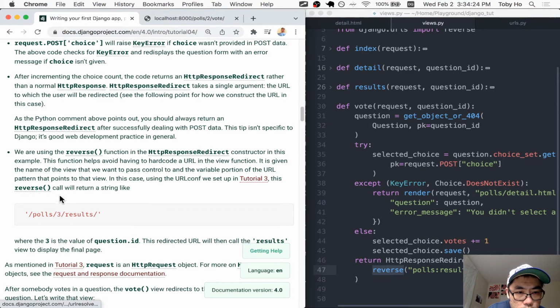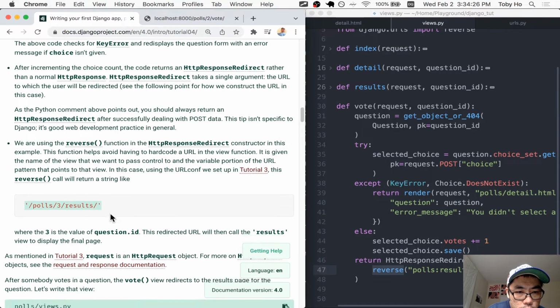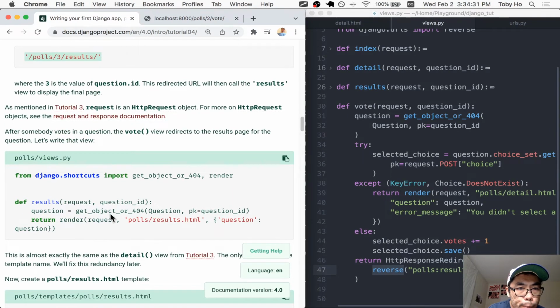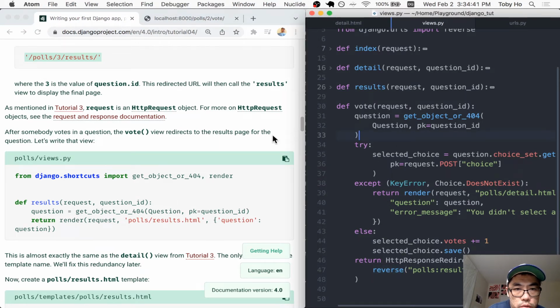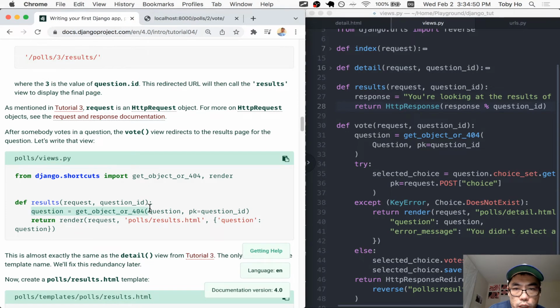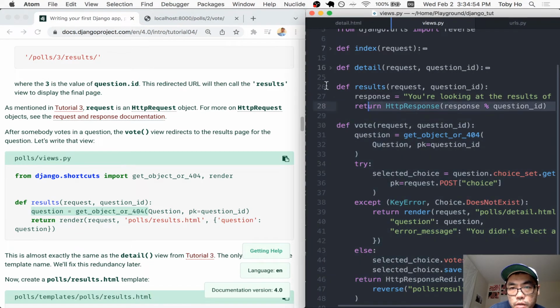So the reverse call will produce a URL like this. Okay, that's fine. And then what are we doing here? After somebody votes in a question, the vote view redirects to the results page, which would be this one. And the results page, we're going to write that view now. But let me test what we have done before changing yet another view, okay?